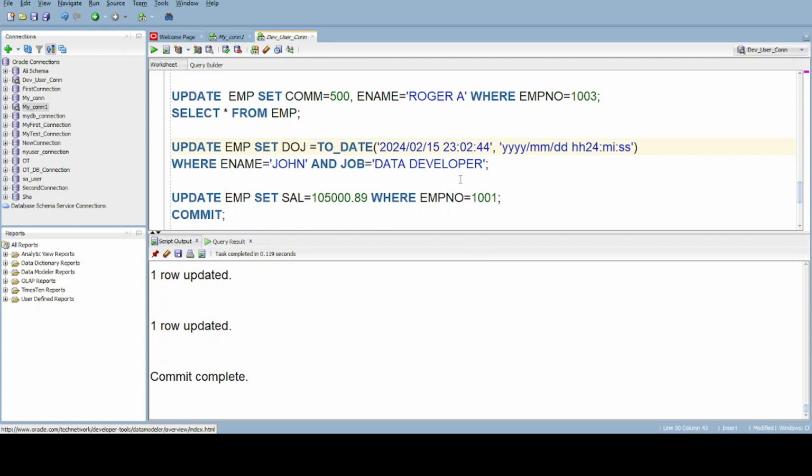So this is a time format: year, YYYY, MMM, DD, hours 24, minutes, seconds. So 2024 February 15, 11 p.m., 2 minute 44 second, whatever date you can give. So this is just a sample date. Okay.